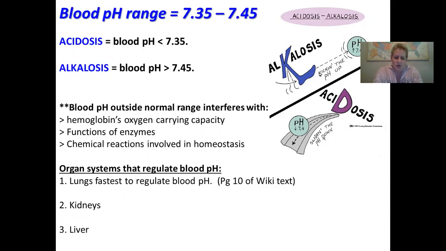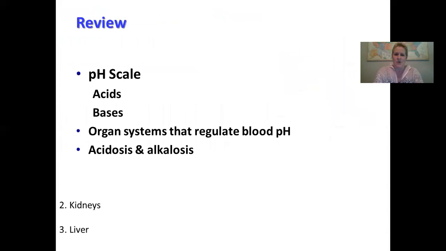The next system that can regulate blood pH, but it's a little slower to do it, is your kidneys, by how much hydrogen ions they secrete in urine and how much hydroxide ions they retain in the blood. And then lastly, your liver can maintain blood pH. I'm going to talk about how your liver regulates blood pH in chapter 2, part 1, our next chapter. Okay? All right, so thus endeth chapter 1, your introduction to homeostasis and negative feedback loops. All right.